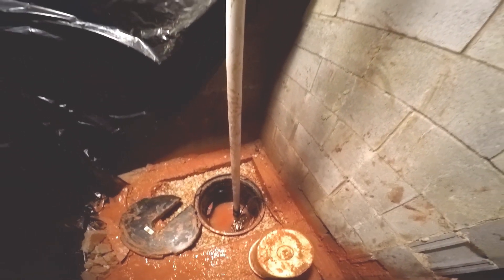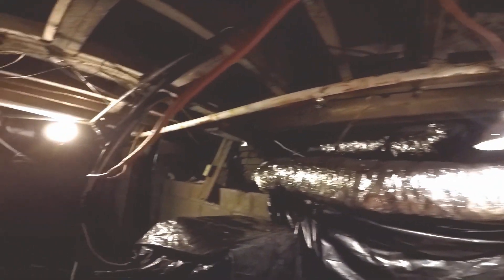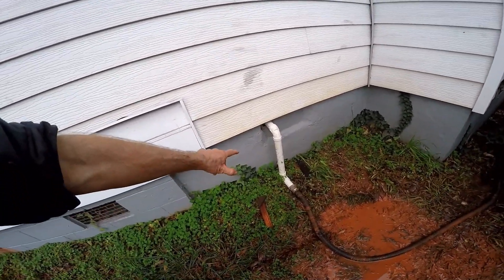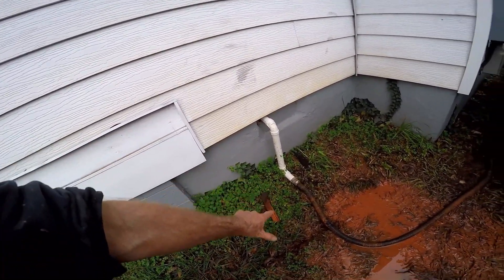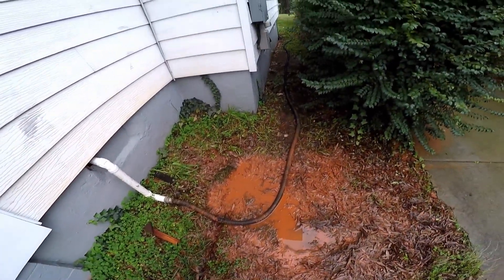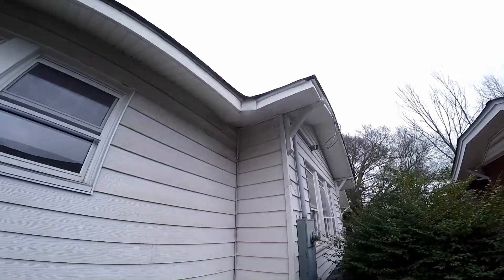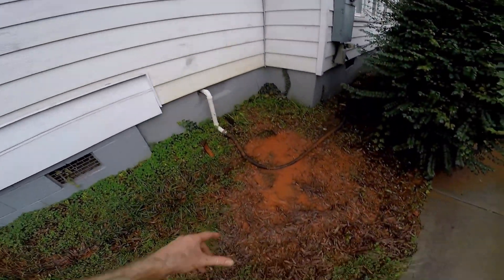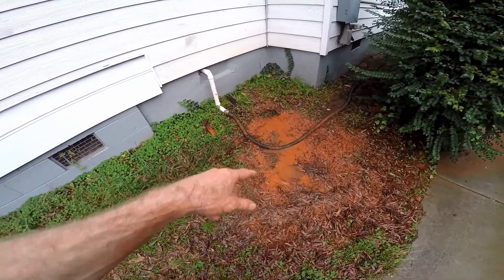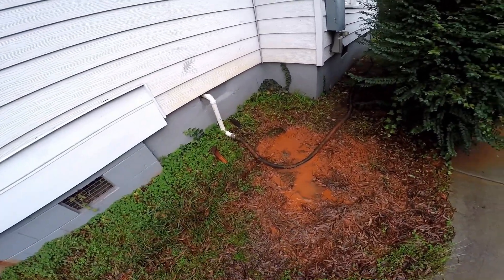You can see how we've got it plumbed — we've got our riser coming up, turns, runs down about 10 feet, turns again and goes all the way over to the vents. Here's where we brought the sump pump discharge out, and it was splashing over onto the neighbor's property. So we put our discharge hose on here. We'll come back in the future and put this underground, but he needs a gutter up here. All this water here is actually from that valley of the gutter. We'll put these downspout drains underground out to the front and hook up the sump pump to that line.